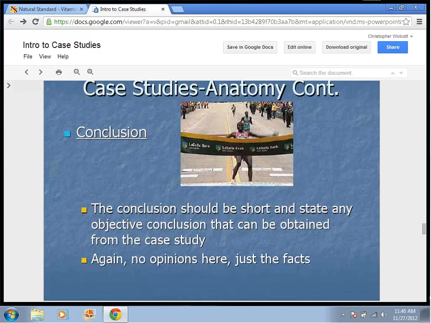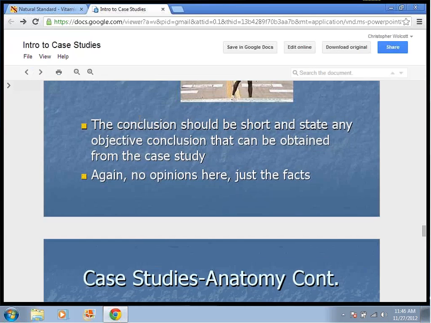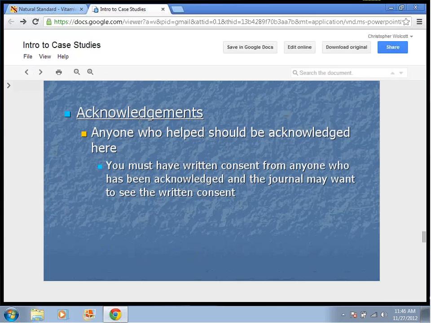So on that note, I should mention, if you want to acknowledge somebody that helped you along the way, maybe a CA, an office manager, another physician, or even the patient in some cases, if they had to go above and beyond just being a patient to help you write this case, you can acknowledge them there. Anybody that you acknowledge, the journal's going to want to see written consent to publish their name. And it's the same with co-authors.